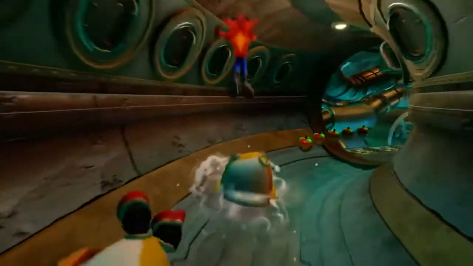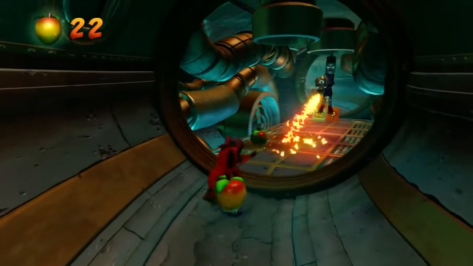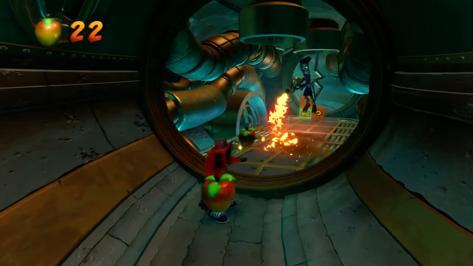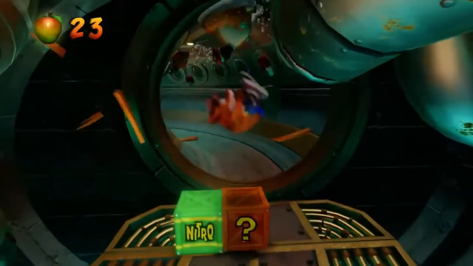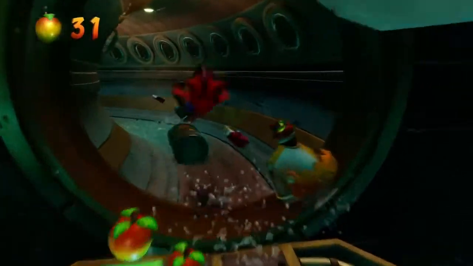Right away you can see how the slide jump in Cortex Strikes Back makes for a faster, smoother, and more fun playing style, and Vicarious Visions has made the handling feel extremely fluid, just like the original.